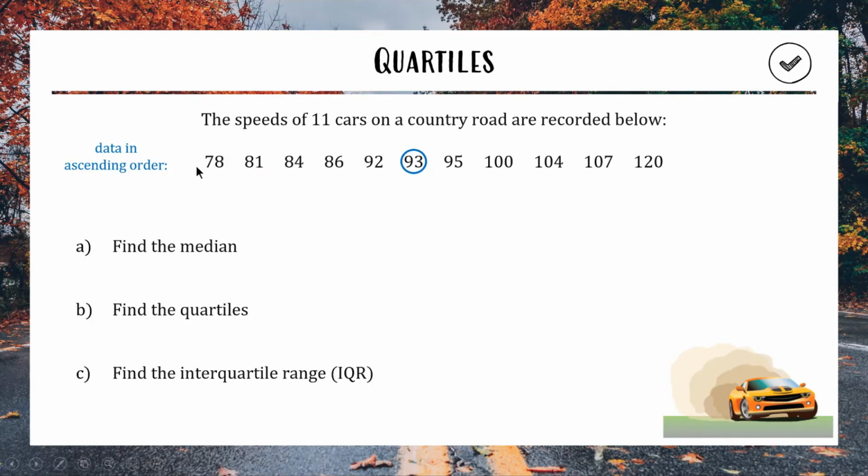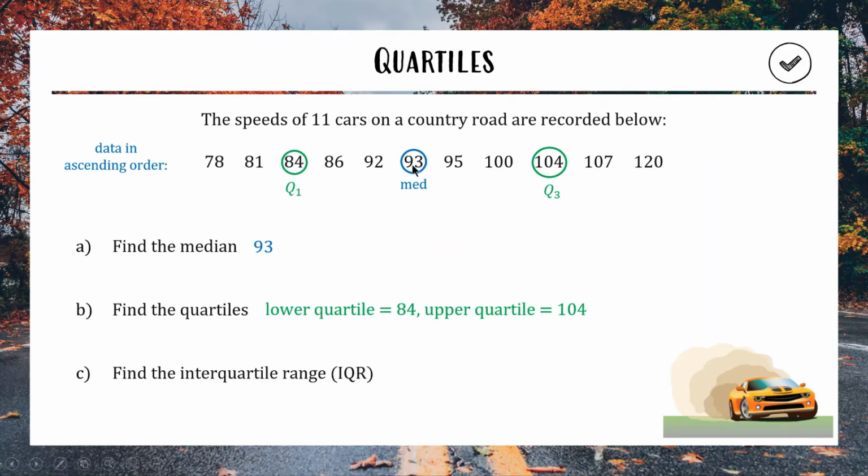So from the lower half, we've got 5 scores. The median of the lower half is the 84. And this is going to be called the first quartile. Our notation for this is Q1 for quartile 1. Now if we look at the top half, these 5 numbers, the median of these 5 is the 104. So we're going to circle this and we're going to call it Q3. This stands for the upper quartile. Okay, Q2 is the median, but we don't call it Q2, we just call it the median. So our quartiles, the lower quartile is 84 and the upper quartile is 104.